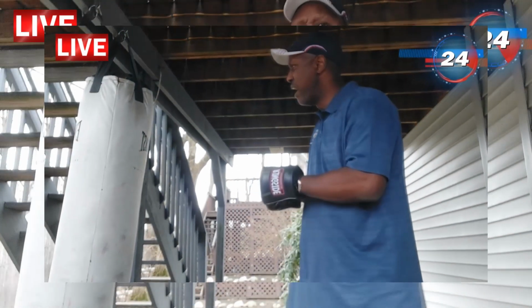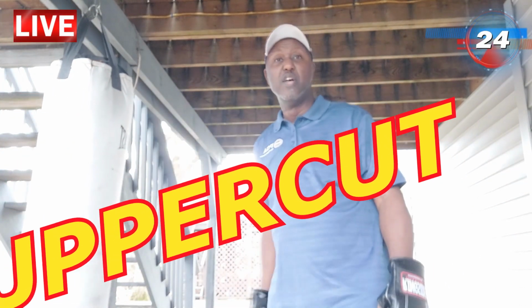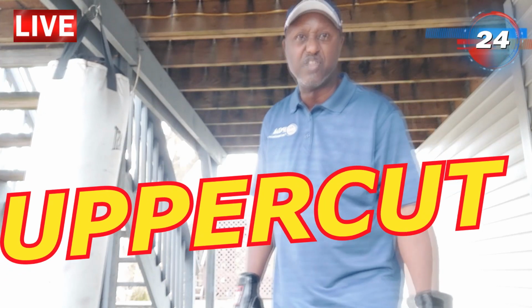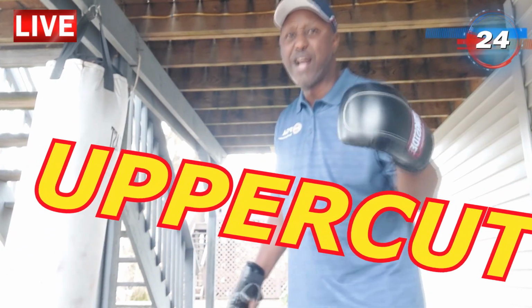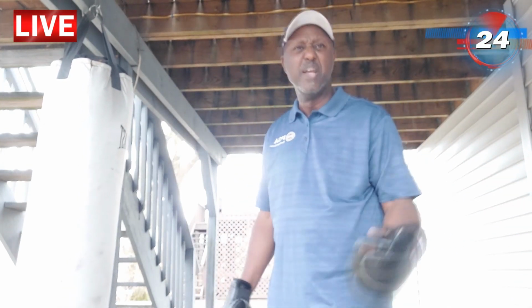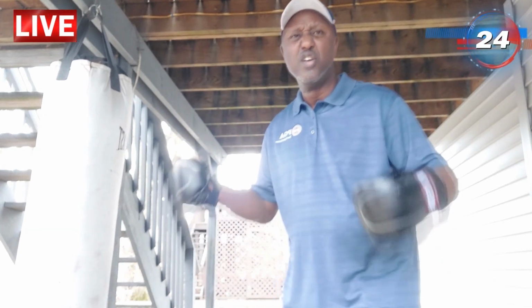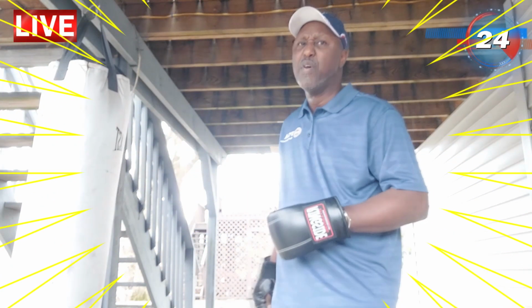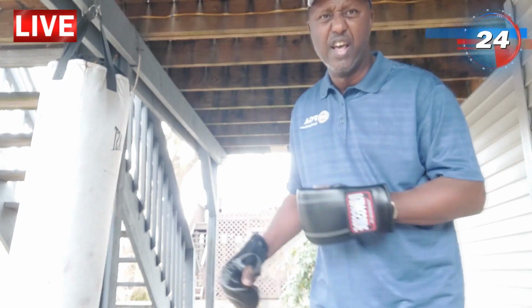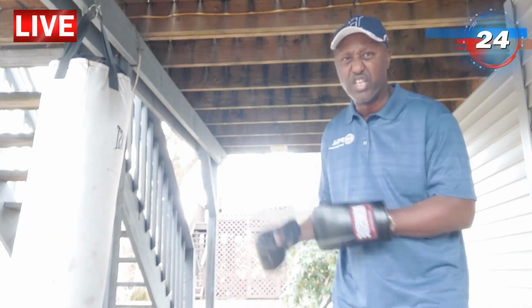Now, another combination that I used to do off the jab is the left uppercut. Any kind of uppercut is a dangerous punch to throw. So you practice that over and over and over. You gotta practice thousands and thousands of times. Any punch you should be practicing thousands of times. You should be throwing them at least 500, 600, 700. You gotta throw a lot, because the uppercut is very dangerous. And when you practice on the bag with it, when you start sparring, you try it out, see if you can land.